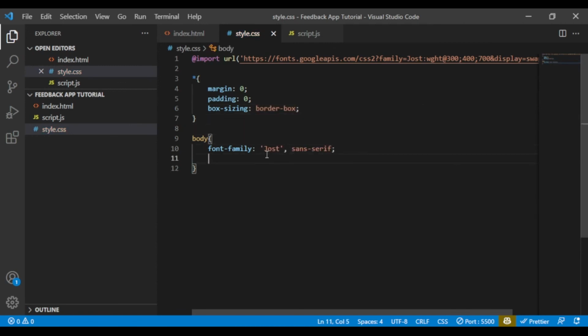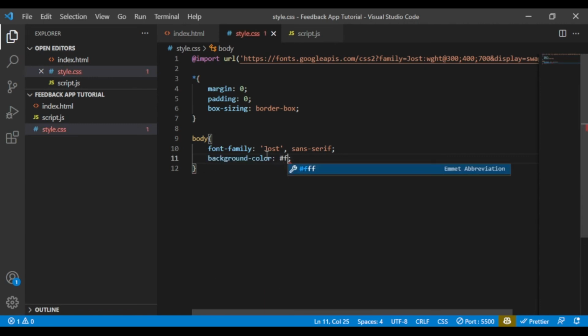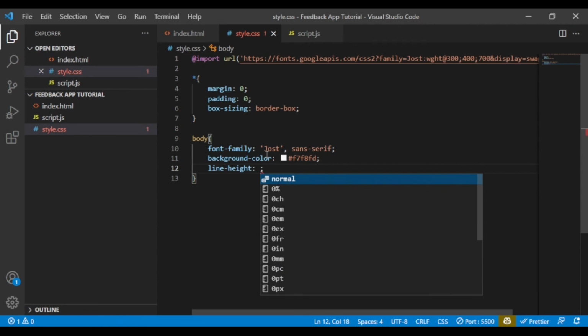And then we're going to give it the background color, some usual properties.